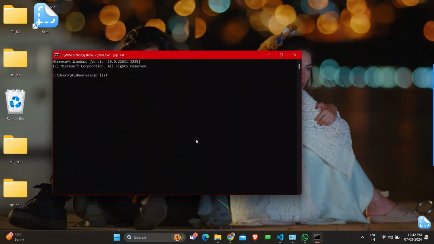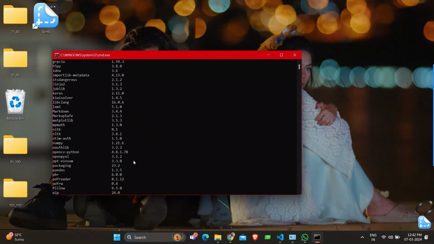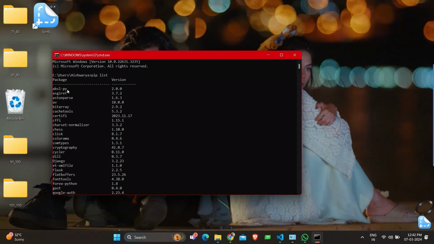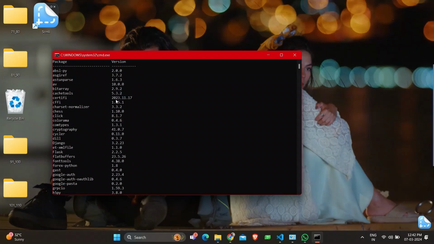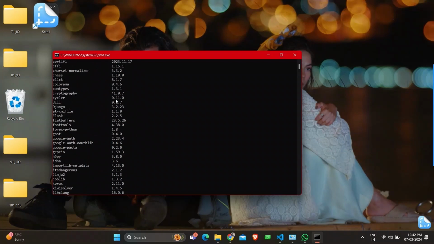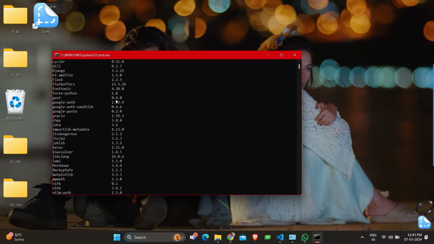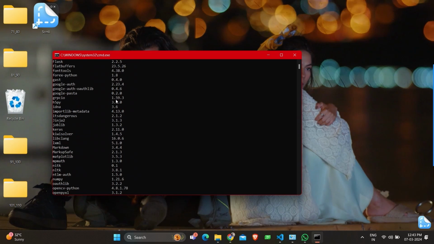So the first command that I'm going to execute in command prompt is pip list, where you can see all the packages with the versions, so I can take a look at what package is what version and update it accordingly. So you can take a look at your packages. If not installed, please do install it. You can just Google how to install, and there will be a command for that to execute in command prompt.